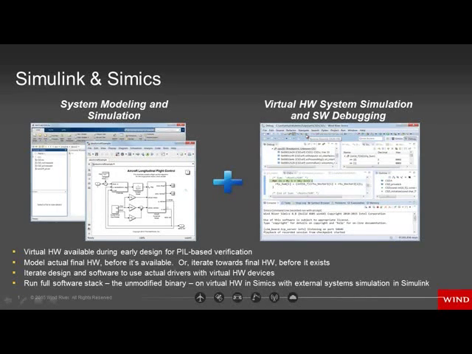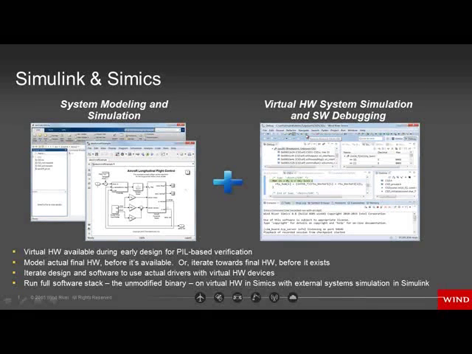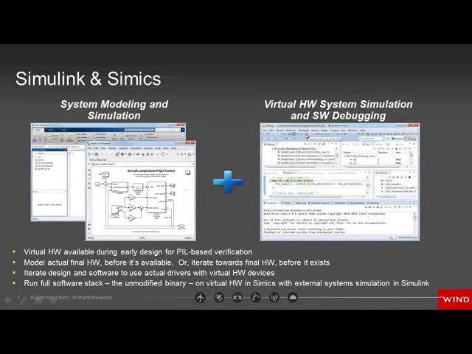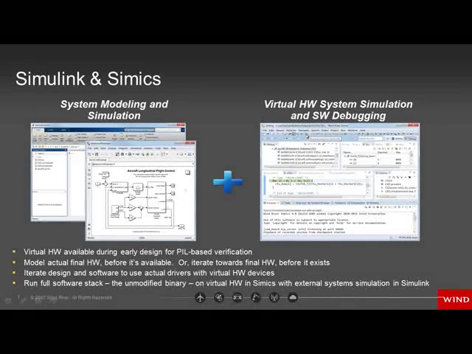I'm going to spend about 15 minutes demonstrating an integration of MathWorks Simulink, used for system modeling and simulation, and Wind River Simics, which is used for virtual hardware simulation. When using these tools together, a number of workflows are possible. For example, if you're following a model-based design workflow, you'll at some point have a high-fidelity model, some of which you'll want to generate code from. You'll want to compile and execute that code on hardware. This integration handles that code generation, compile and link, and creation of the virtual hardware for the execution of that code, all on your host.